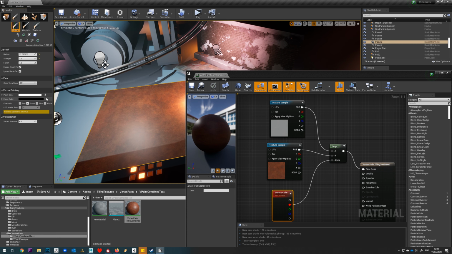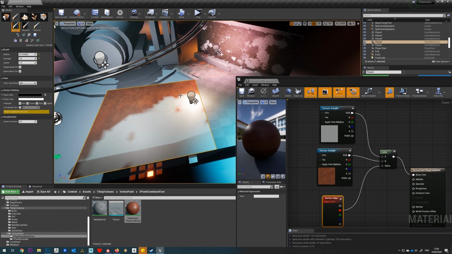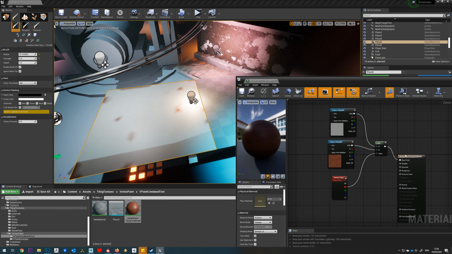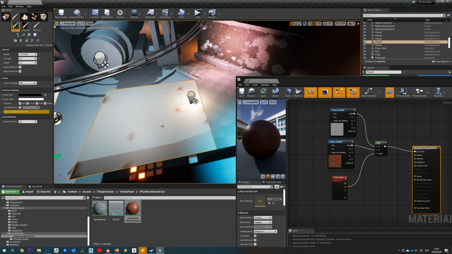So if I just hit this button, that means I'm painting in black. So what I'm doing is, if I just go to red, and then make sure I've got red selected here, that means I'm going to be taking red out of this. So I can just strip red out completely like so. This is why it can be better to go the other way around and just have these swapped so that your base is actually in B and your layer that you want to paint is in A. It's up to you how you want to work. I kind of prefer it like this.